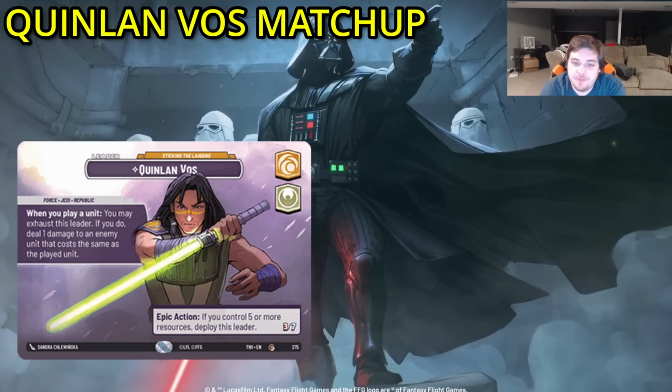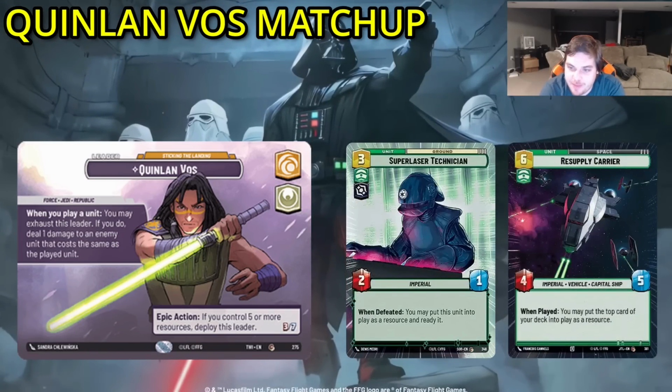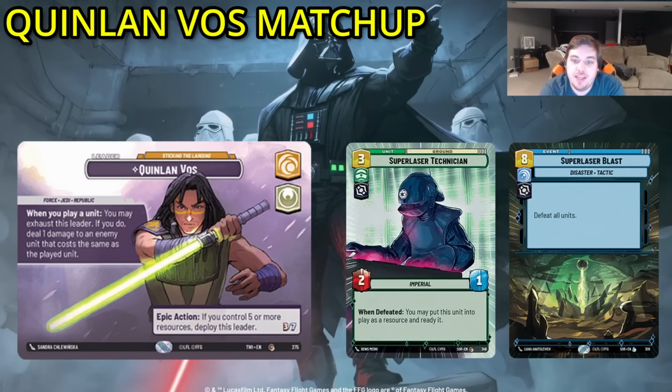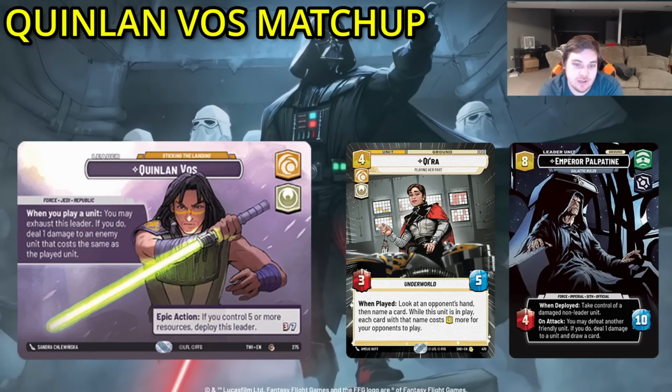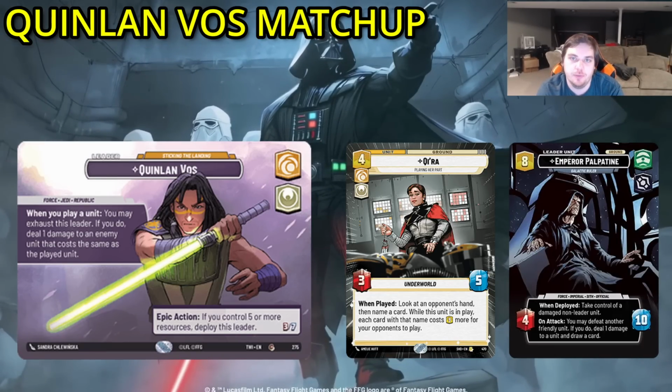A lot of times, I win games by turbo ramping this matchup. If you ramp twice in this matchup and have Super Laser Blast, the game is most likely over. Remember, if you need to, you can steal your opponent's Kira and then pop it with Palpatine's on attack ability to remove whatever card she's blocking you, and then play the card.